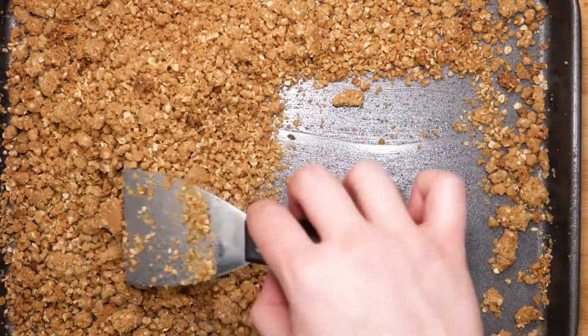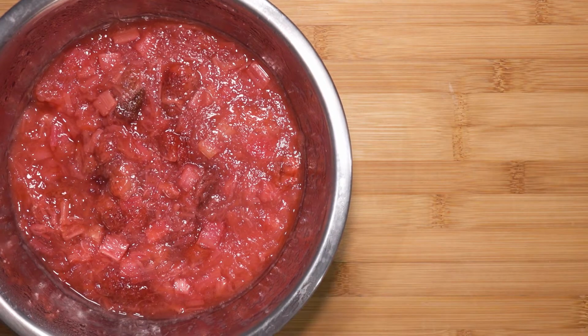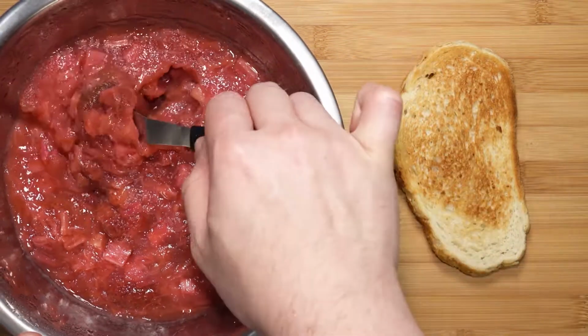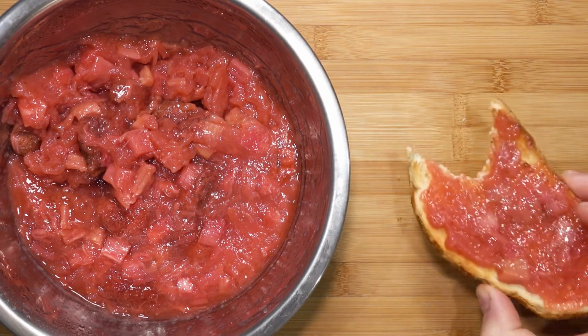Now, after the crumble has been baked, you can set that to one side. Let's check on the rhubarb filling. This fantastic filling can also be used as a compote or jam for your toast in the morning. Make some toast and just sample that. That's just a simple but beautiful spread.